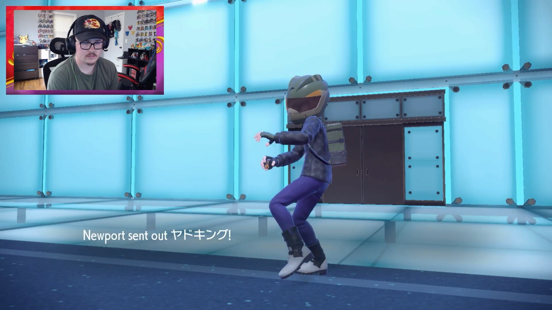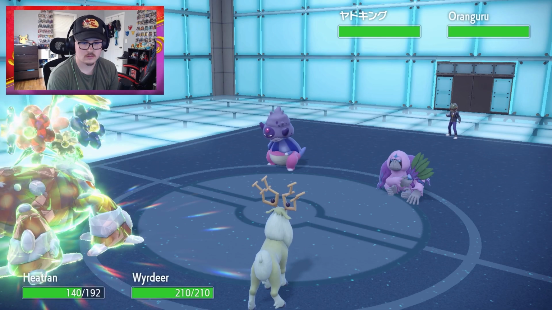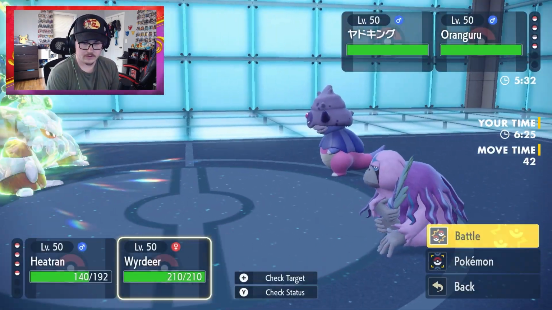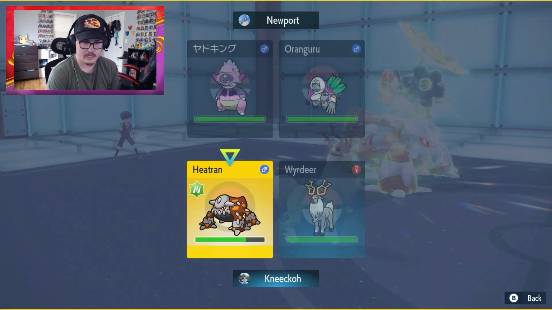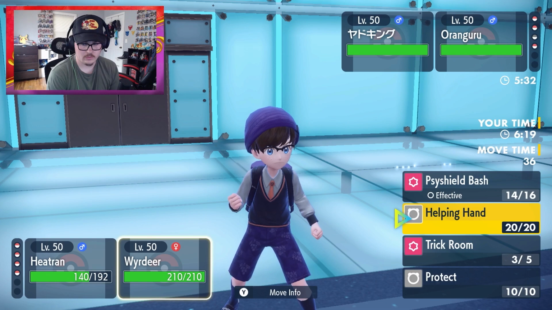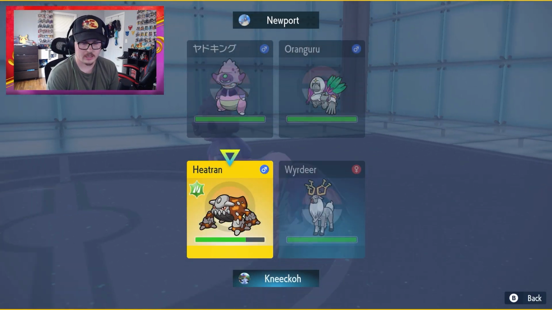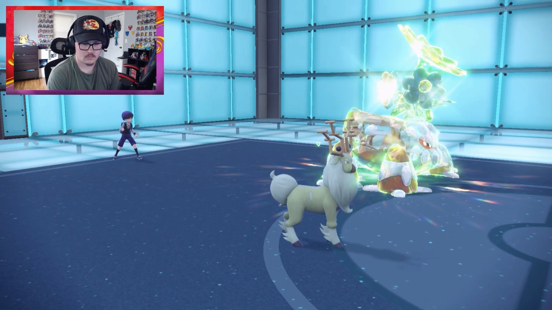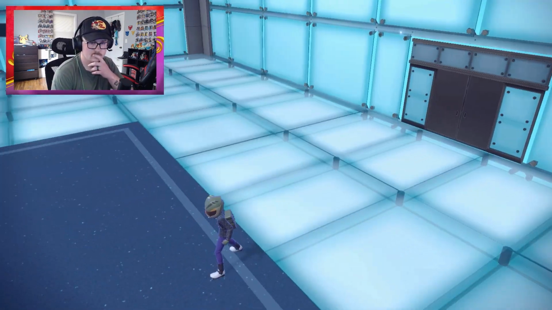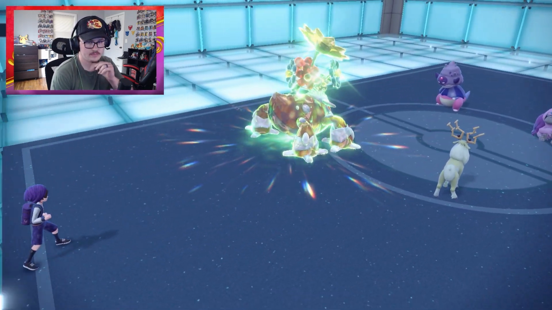And what comes in? Okay. So we go for Earth Power, and I think I go for... Do I go for another Trick Room, or do I just Helping Hand here? I'm gonna go for Helping Hand, because I feel pretty comfy at this point. I'm not gonna lie.